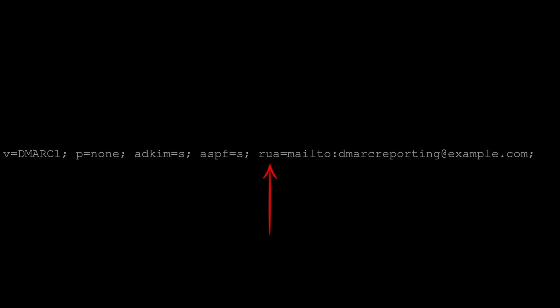So you're saying to any receiving mail server that has any failures and so on, that you want to receive an aggregated report probably once a day. You can specify it as well. There are more options for that. That you want to receive a report saying what failures you had and what the server did about them. And you specify the email address there. The mailto: is required. You can comma separate the addresses if you want it to go to more than one place.